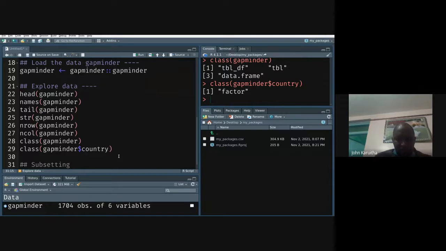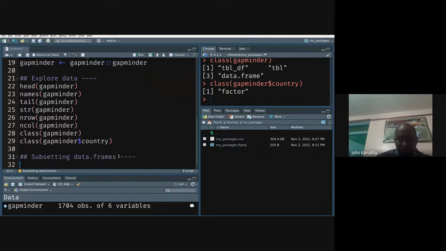Subsetting data frames. This is something that we are getting back to. This time, I want us to subset it using the old way. Remember we said R has two variants. The base R is the one that comes with R once you download it. Then we have add-ins, the packages that you add. One of the most significant packages is the Tidyverse, because it has its own, a little bit different language from the base language.